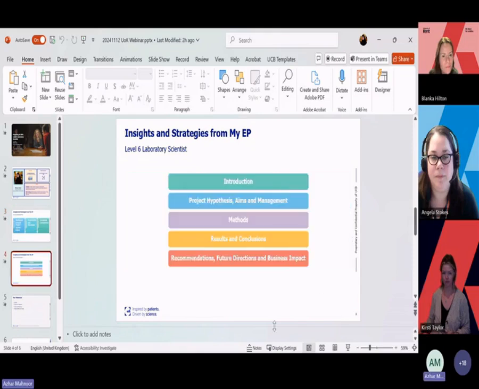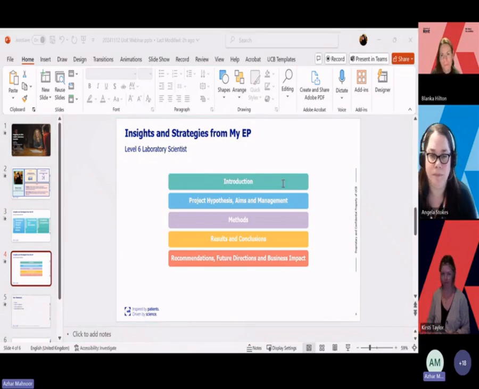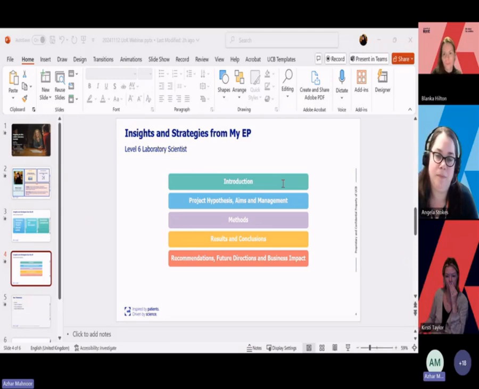So I don't have very busy slides. I'm just hoping that I can guide you through the way I crafted my presentation and how I prepared for it. So I aimed for a clear, concise, impactful narrative on my project. I'm not going to go into too much detail of the project because of IP reasons, but I will share with you how I approached it.